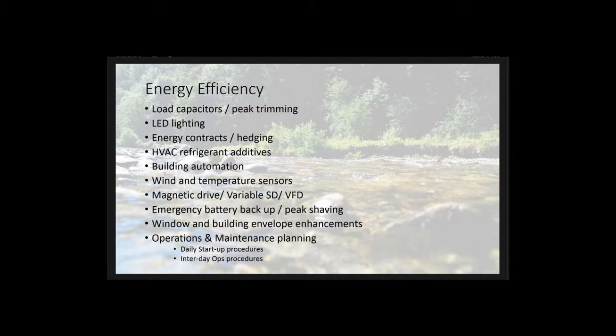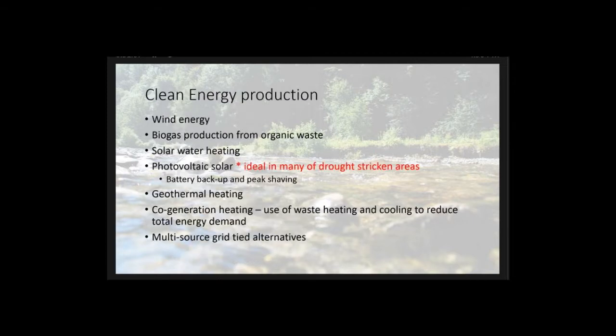One thing with clean energy like wind, solar, and biogas is that we have variability we can't account for. And so when tying that to the grid, they've got to account for that excess. If we're producing excess, they've got to account for it. So I'm a big proponent of bringing your production and your energy storage closer to the point of usage. That helps reduce the amount of excess that the grid has to compensate for.